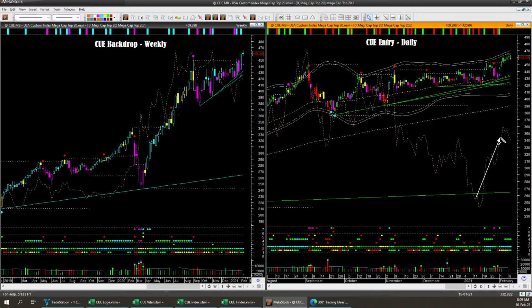Mega cap top 20 was outperforming the market, and in the last few days it is starting to underperform again. Earlier it was range bound. At this point it broke out of the range, and I mentioned that even if it was a stock, I was not going to buy the breakout. I would rather wait for a pullback and then for price to go up again, giving a proper go with flow long trade setup.